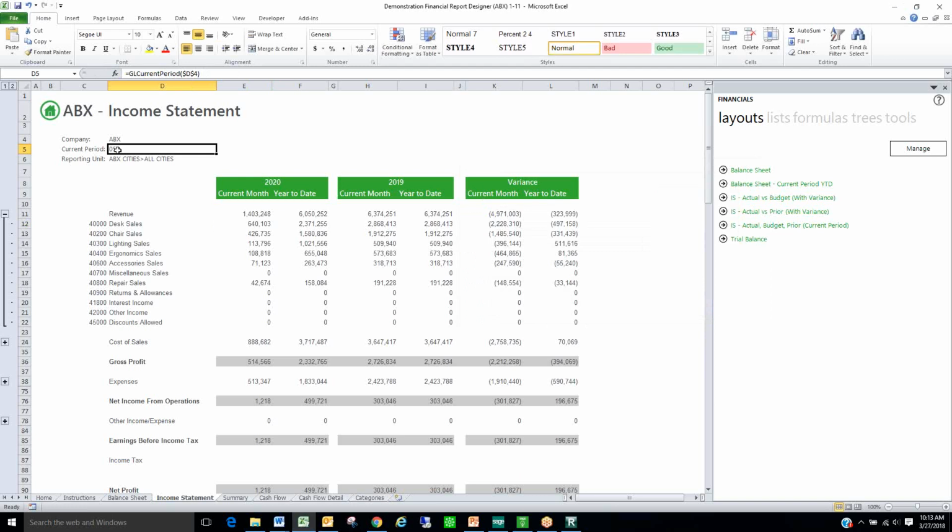I'm going to go here just for a minute and change that to period 4. You can see that in period 4, just by changing that there, I changed all of my current and year-to-date numbers in 2020. I don't have any data for 2019 for period 4, hence that middle 2 columns went to 0. But that is how this works and how easy it is to be able to change that.